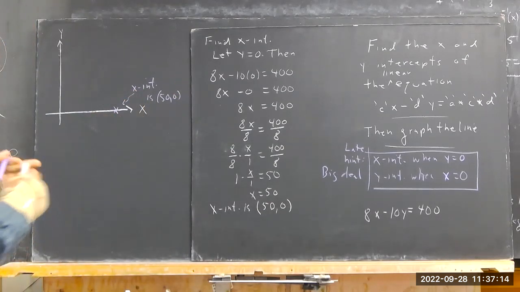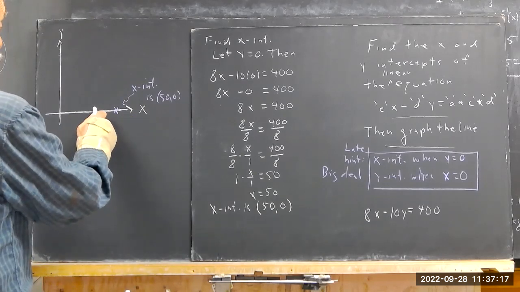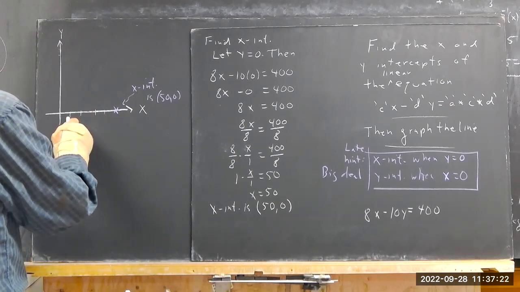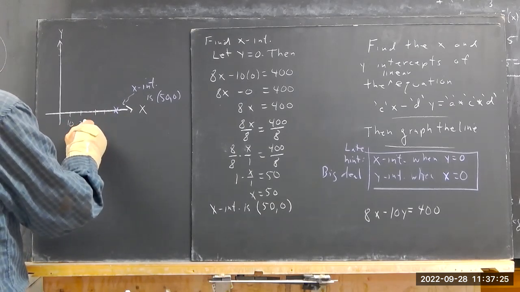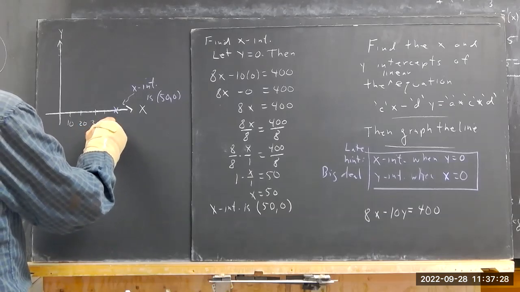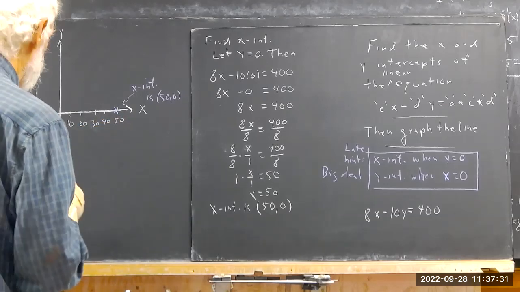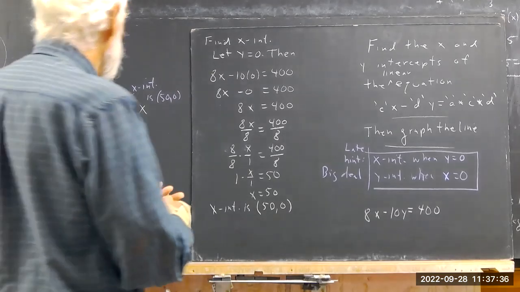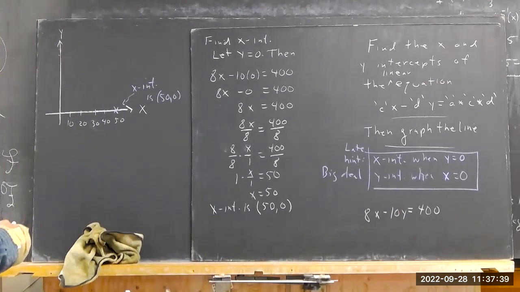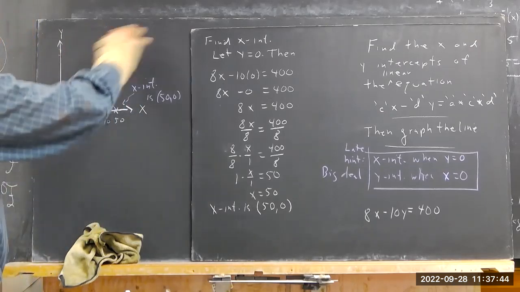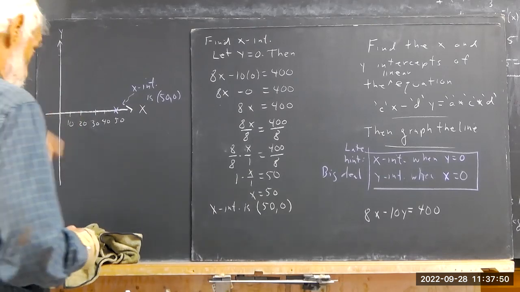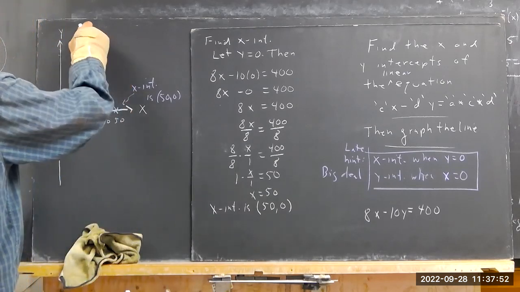Now I've got my scale here. You know, I might as well go ahead and mark off the scale. Here's 10, 20, 30, 40, 50. Okay. Now we're going to do the y-intercept. And I'm going to be able to do the y-intercept up here because I left us plenty of room up here. The y-intercept is going to end up being negative, axis here. The y-intercept.